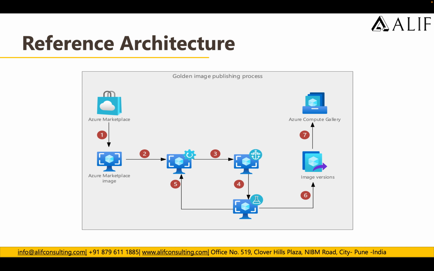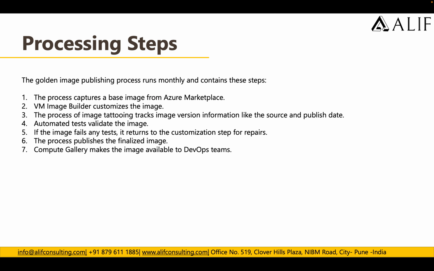Although in this reference architecture, that something has been gone through with the DevOps, but in the DevOps, to create these things is quite a lengthy process. But what you can do, you can have your image already created, and you can have them associated with your DevOps plan or your DevOps team, DevOps code, right? So what are the processing steps?